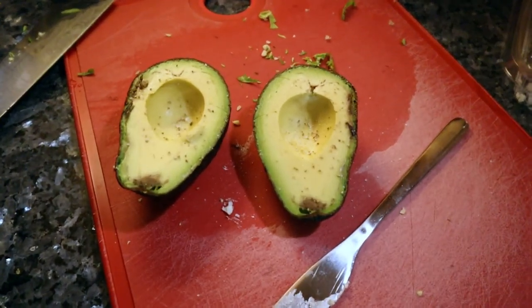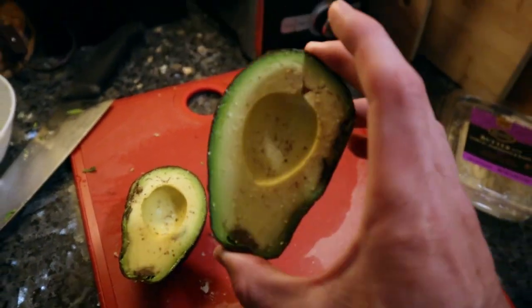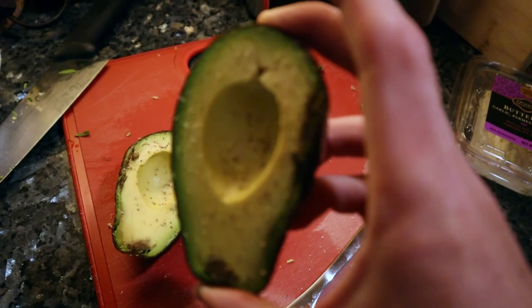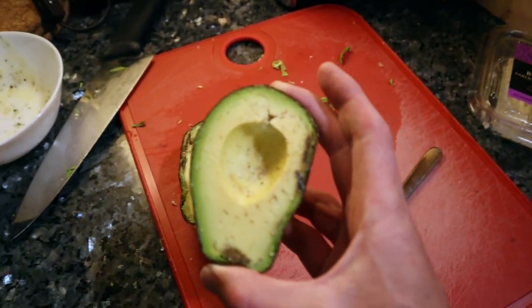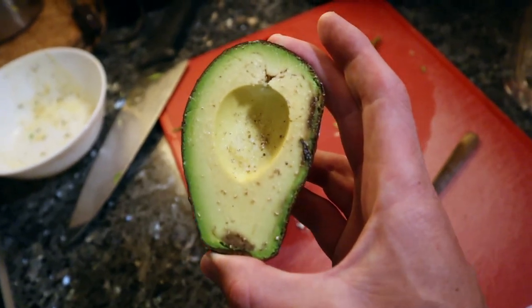Alright, gotta wait for the Brussels sprouts. I'll eat an avocado because it's kind of going bad. You guys can see right there. I don't know why it's not focusing. There we go, right there.